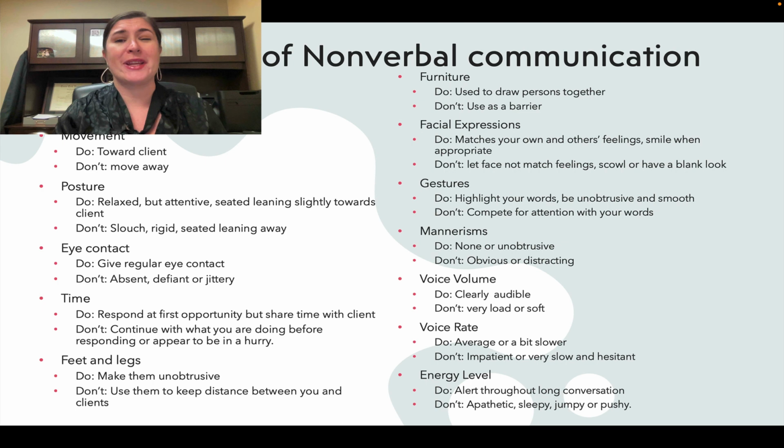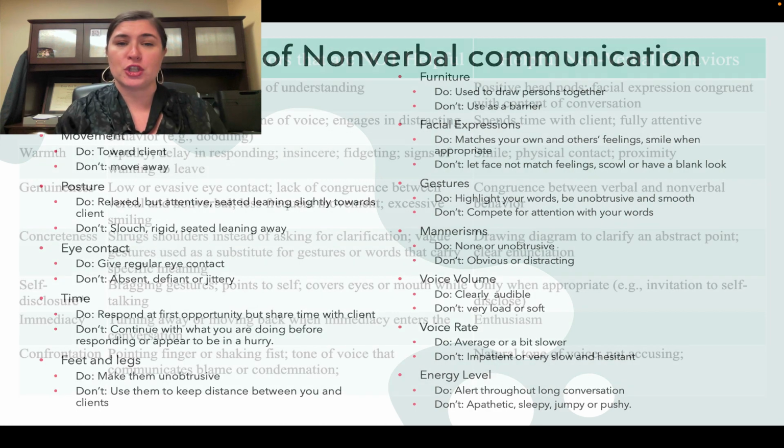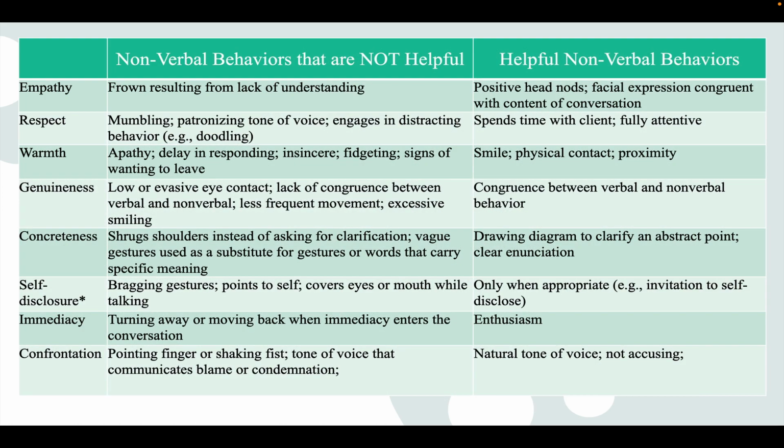Your voice rate should be average, maybe even a bit slower to really enhance what you're saying. Don't sound impatient or go too slow or hesitant. Your energy level should be alert through a long conversation. You don't want to appear apathetic, sleepy, jumpy, or pushy. So again, some of the verbal and nonverbal behaviors can be helpful or unhelpful. So with empathy, it's unhelpful to frown, resulting from a lack of understanding them.